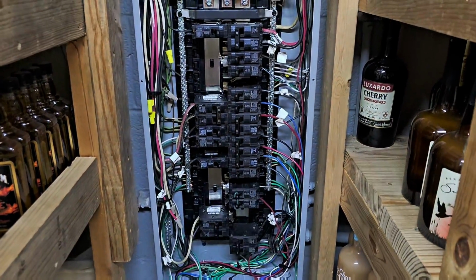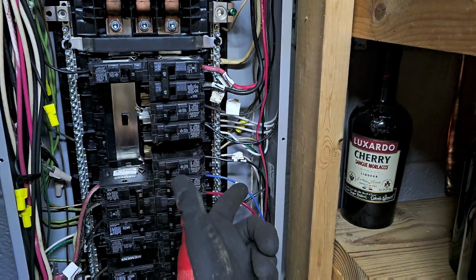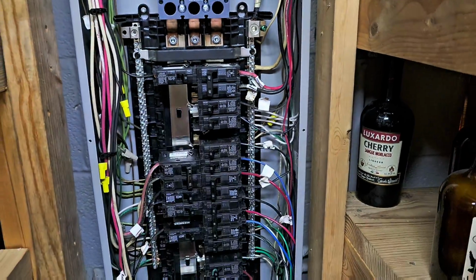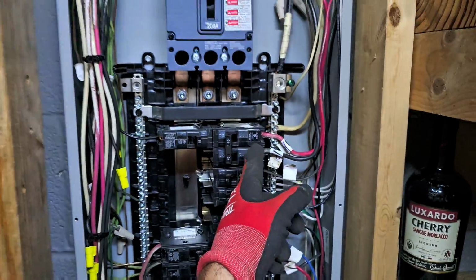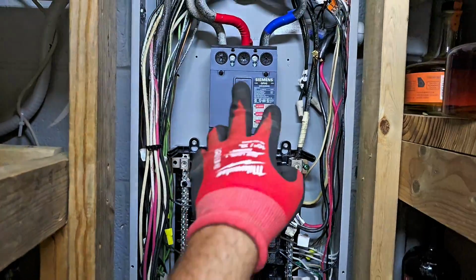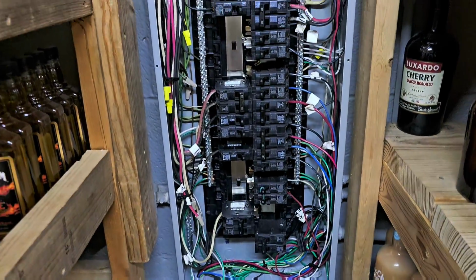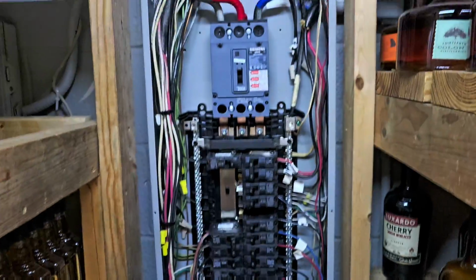I mean, I've just never done this before, or I've never had this issue. I would think it would just be a ground issue, but it wasn't. It was a polarity issue, and this box was just replaced. But I'm thinking it's just because it's taking its power from the 3-phase. So that's why. Let me know in the comments what you think. I'm going to put the cover back on.